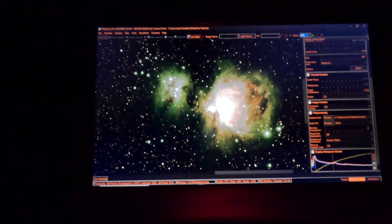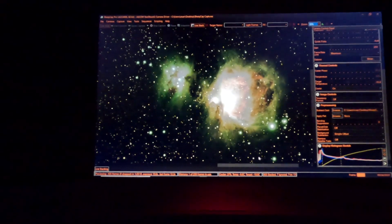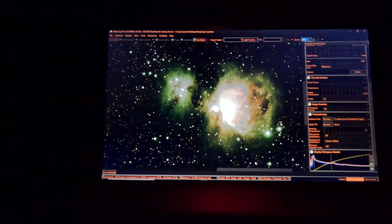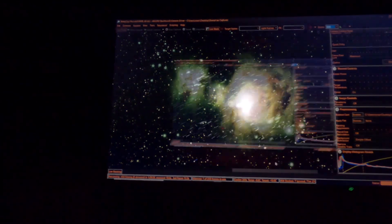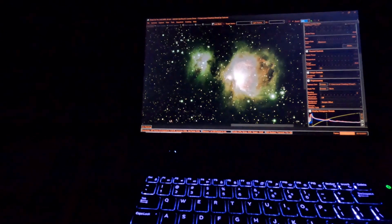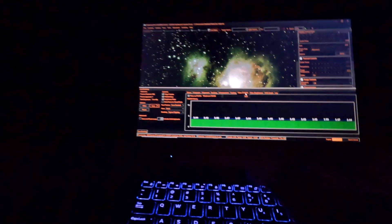The Orion Nebula is visible to the naked eye. If you know where to look, it's just adjacent to Orion's belt — just a bit south of the belt. Even the Mayans observed it and had folklore legends about it, and they didn't have telescopes. Oh, look at all those gases — it's just incredible. We are at 405 stacked frames, and only seven frames have been ignored. That's how good the seeing conditions are — 71 minutes worth of data. Things are really going well. We're just going to let it keep doing its thing; there's no reason to mess with it.